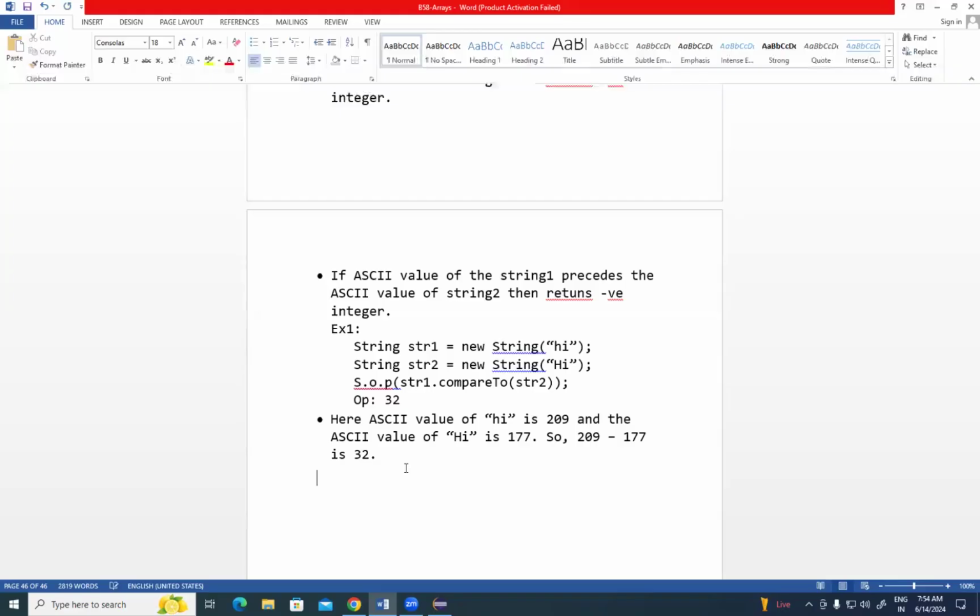Example 2. String str1 is equal to new String of hi.